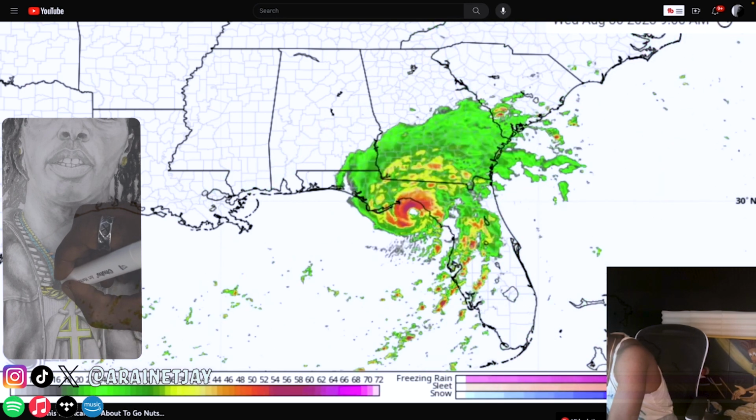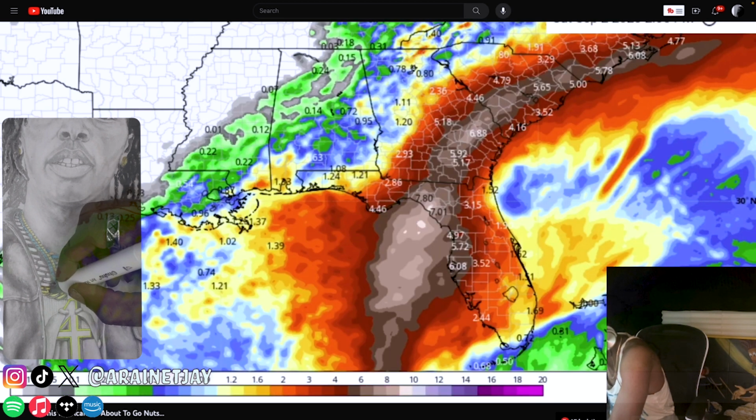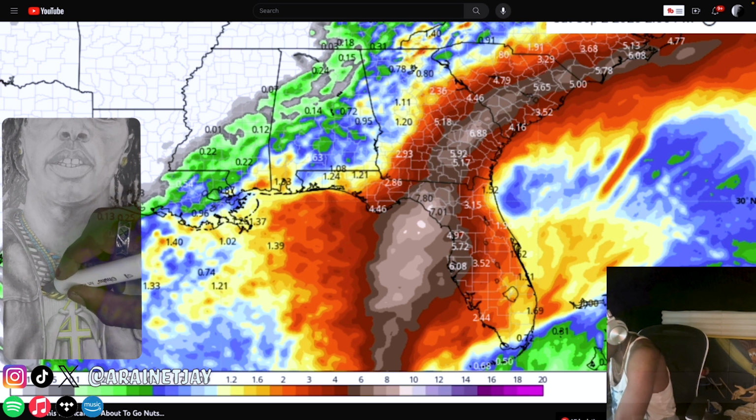So here's the full progression. Once again, Hurricane Idalia, what that could look like on radar. And the main concern here is going to be the rain. Okay, this is the official outlook from the Weather Prediction Center as to how much rain we could see. And we're talking about up to 10 inches of rain in some of those brown areas there. This water is going to fall very fast, and it is going to cause flash flooding, which a lot of times can be the most deadly part of a storm like this, especially after landfall.